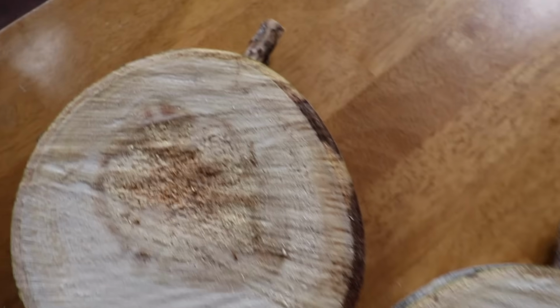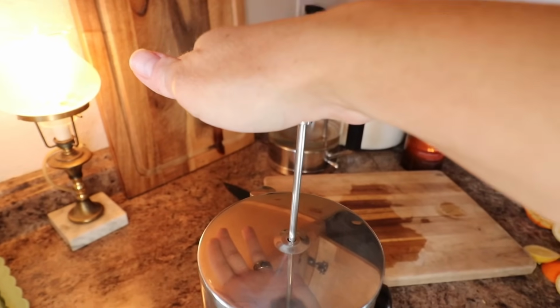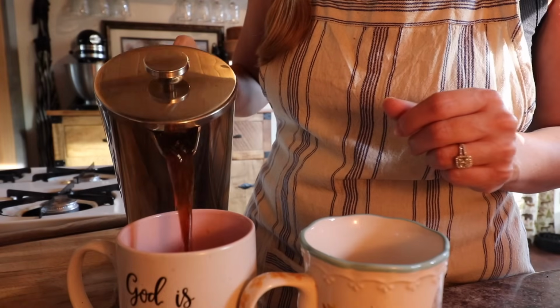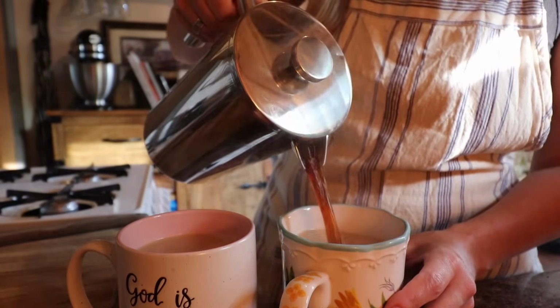I lost track of time, so it's been actually about 10 minutes or so, but the coffee's ready. All you do is push down your little lever there, your little handle, whatever you want to call it, pour your coffee, and that is all there is to it.